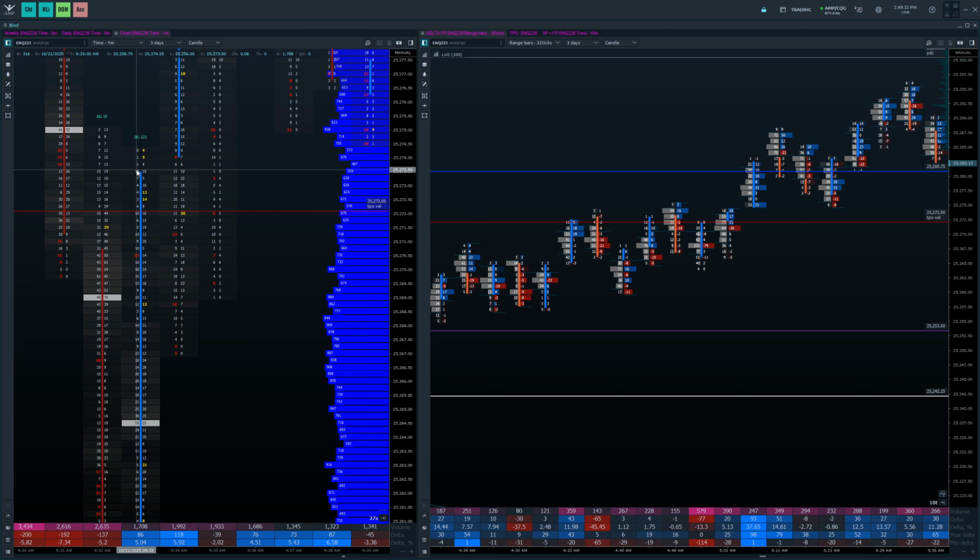So that is what we will see on the footprint. The footprint will not show you limit orders. The level 2 will show you limit orders, and I'll get into that later in the video. But on the footprint, you can only see aggressive orders. Hitting the bid, they are selling the market, and lifting the offer, they are buying the market. So everything on the left is your sells, everything on the right is your buys.